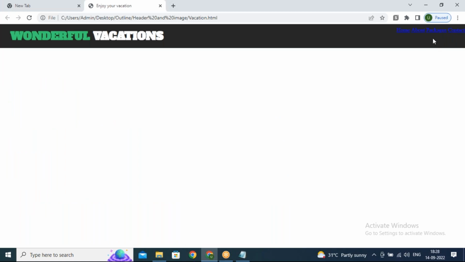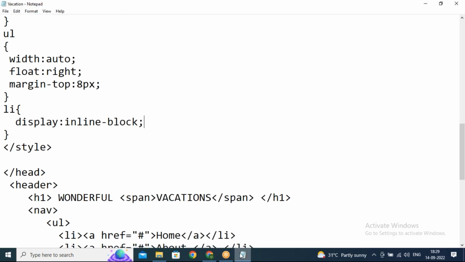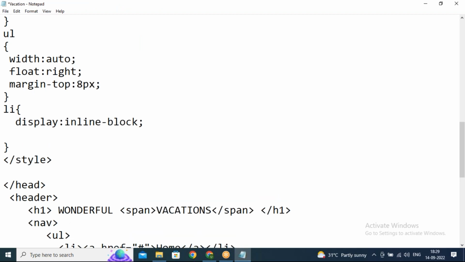Now you see I managed to display this properly, but I want to push it down. So I managed to make it horizontal instead of vertical, and I need to add the padding to position it properly.